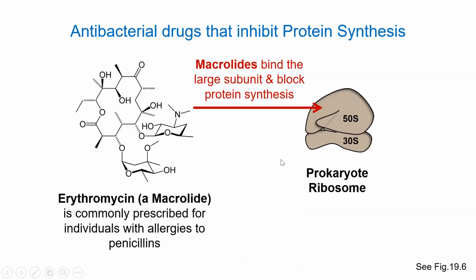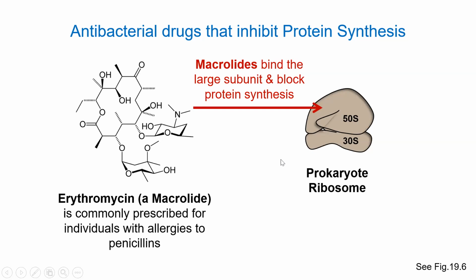Okay, let me just check where we are with time. Okay, lots of time. The first one to know is the macrolides. They bind the large subunit. Here's one here. Like I said, I love these compounds because you show an organic chemist these compounds, and they're like, how on earth does that microorganism synthesize that? That's a nightmare to synthesize in the lab, but you can find them naturally. So this is one to know.